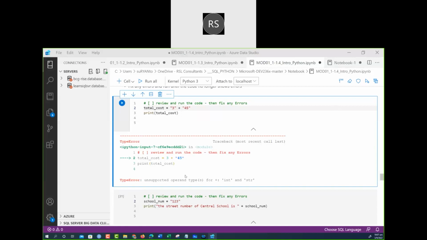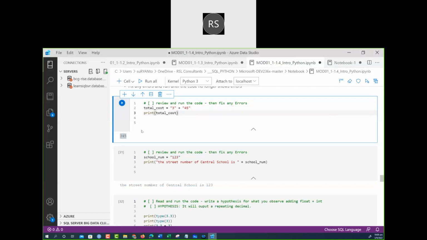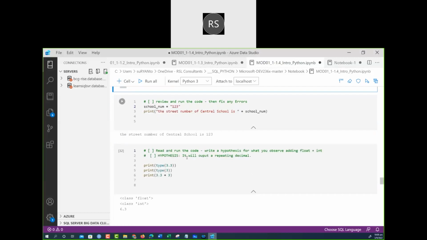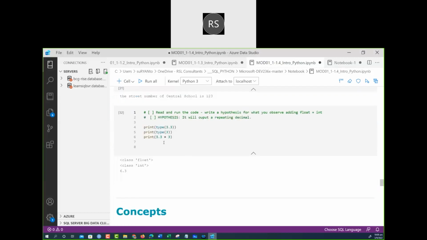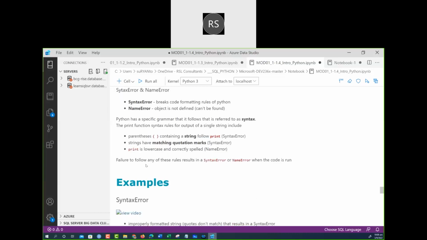Three, four, five. Yeah, that's correct. The output is 3, 4, 5, just concatenated.